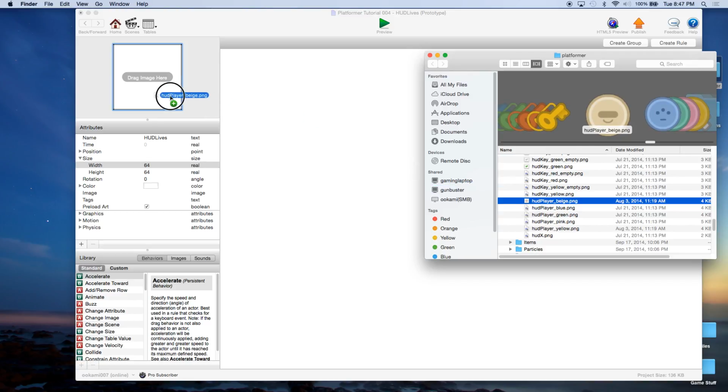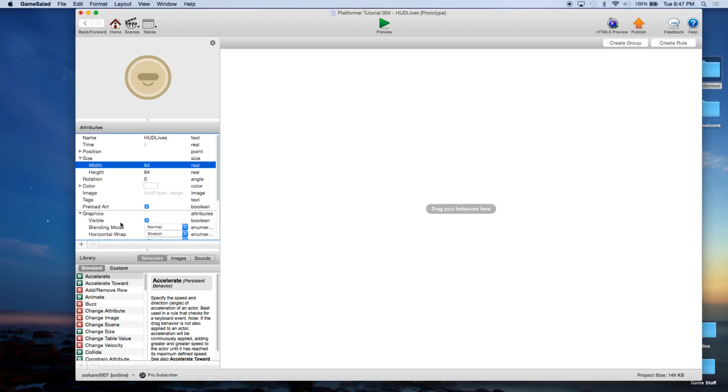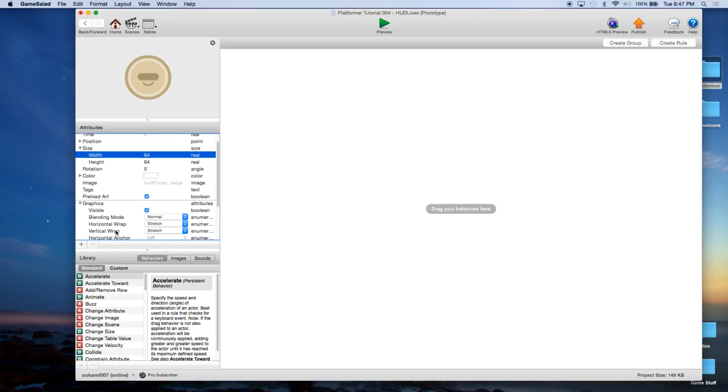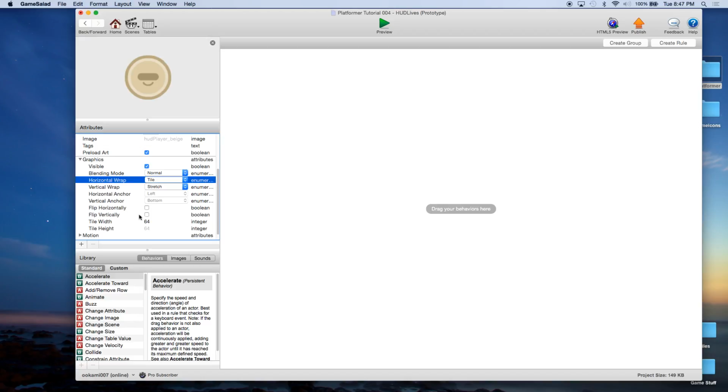That's going to be our icon that shows how many lives they have. So to do that, we need to come down here in graphics and go to horizontal wrap, and we're going to change it from stretch to tile. We just make sure that the tile width is set to 64.